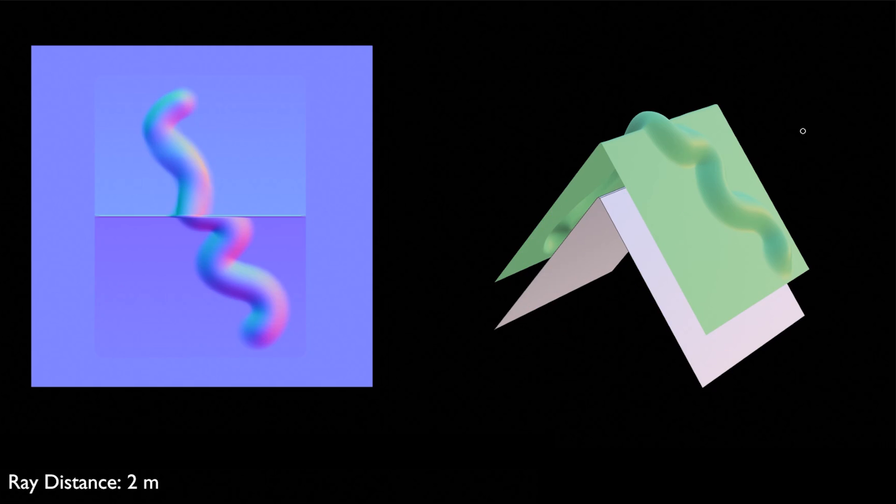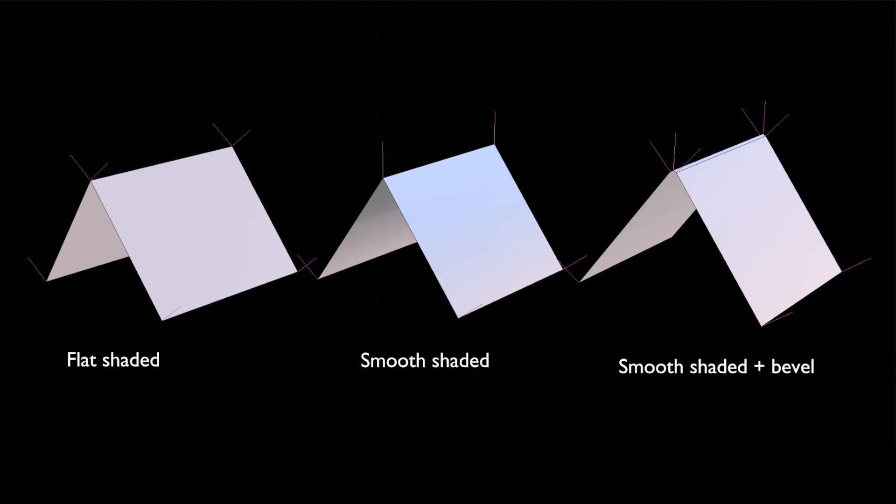Now we can fix this without using a cage, but at the cost of extra geometry by simply adding a bevel at the top of our low poly, as seen here, giving us this much better result with no weird gradient over here. And here you can see a representation of the direction at which the rays would be cast, depending on the geometry and if it's set to smooth or flat. And obviously you can mix those depending on your needs. Don't hesitate to pause the video here or go back to the previous example if it doesn't make sense.